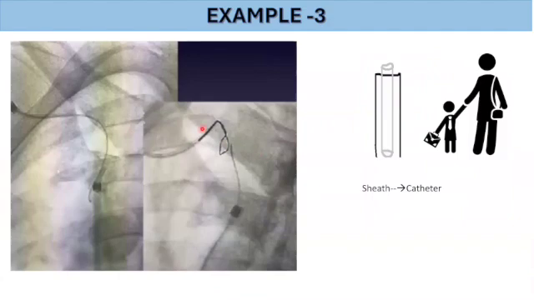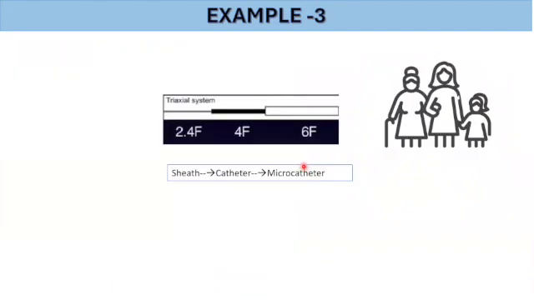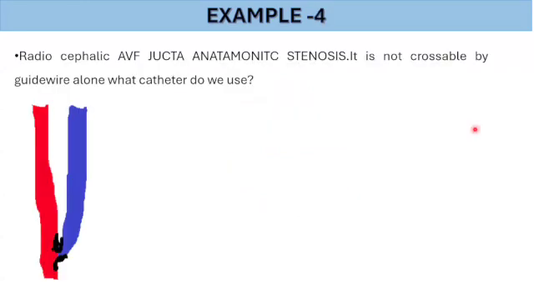So guide wire was passed, snare was passed from the above end, and this was hooked. This is known as the mother to child approach. That is a sheath, and there's a long sheath and catheter is within it. Now sometimes we put a micro catheter inside the catheter. So a long sheath of 6 French, catheter of 4 French, and micro catheter. Micro catheters by definition are less than 3 French, so this triaxial system is known as mother to child to grandchild approach. It is one of the approaches used to cross the CTOs.